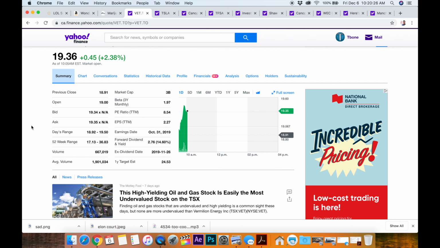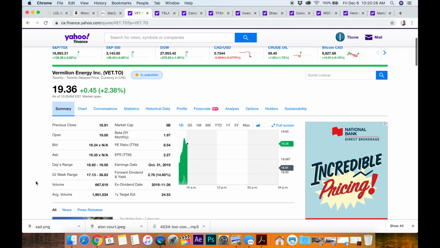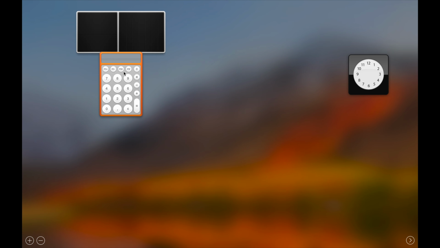Let's say 14. So I think I was buying around 20, I bought some at 19.50. So we'll go $1,000 times, let's say 0.14, 14%. So that's $140 a year that they're going to give me, divided by 12, that's $11.66 a month. I think I've owned it for about 3 months? So times three. All right, so $35 I've got paid already.